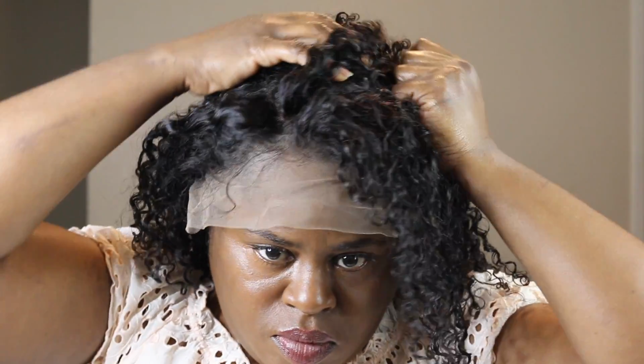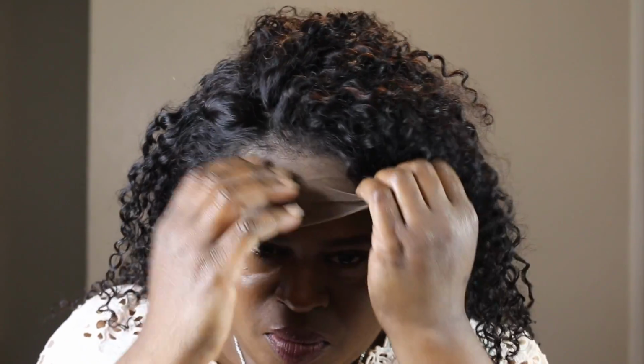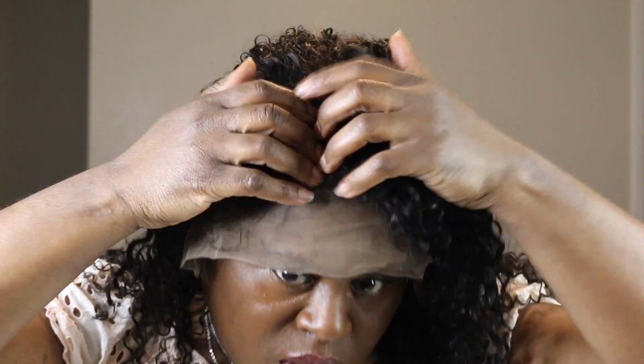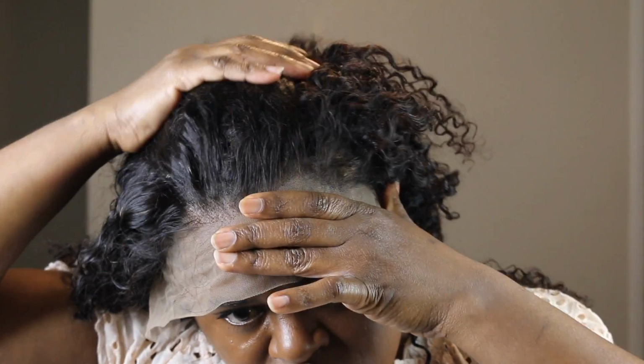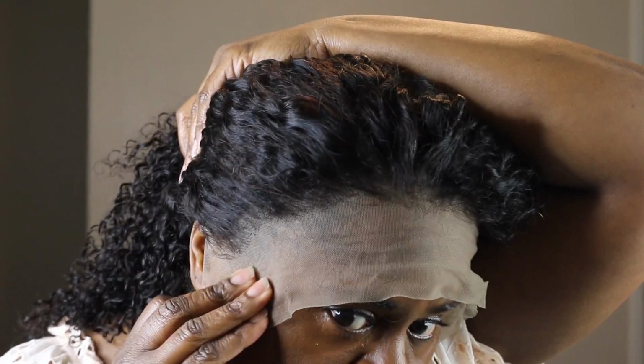I think I need to pull the wig cap back and the wig grip further back. Do that. Yeah, I need to pull this further back. You see it through the lace. Alright. Got the wig on. This is what the hairline is looking like after I somewhat plucked it myself. So you can see it. That's what it's looking like.